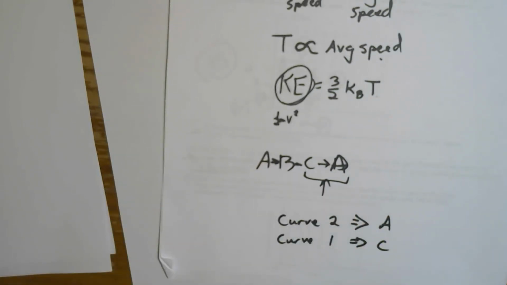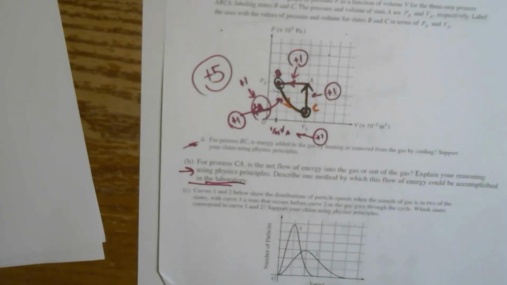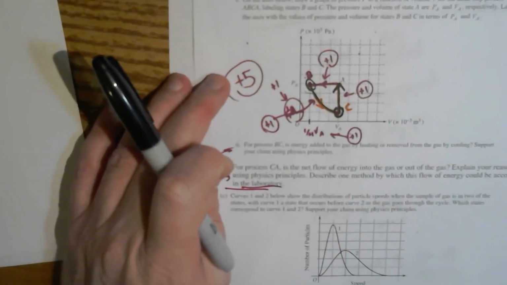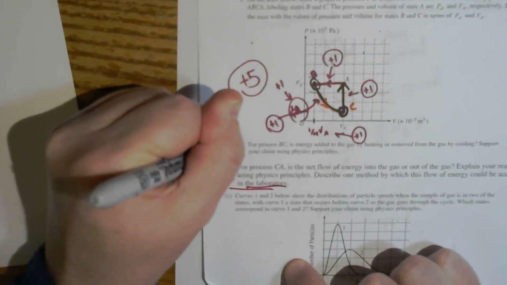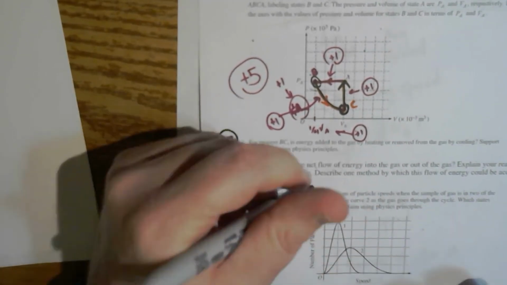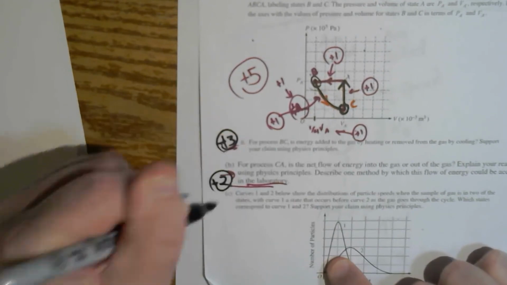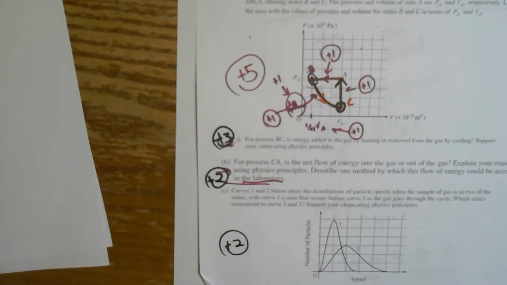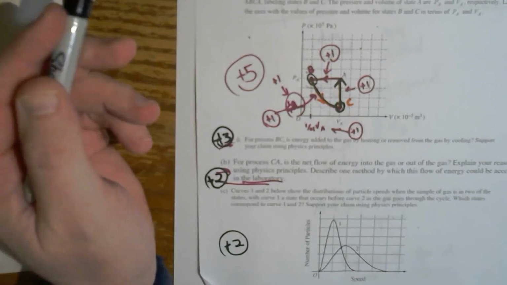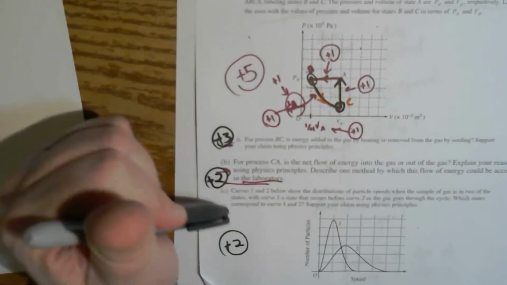All right. Now, just real quick, let me go over the points for these other parts. For the first one, part AI was worth 5 points. AII was worth plus 3 points. For question B, this was worth plus 2. And for question C, this particular question was worth another 2 points. So this was an old physics question, actually I have it up here as 12 points. 5, 6, 7, 8, 9, 10. Yeah, 12 points.